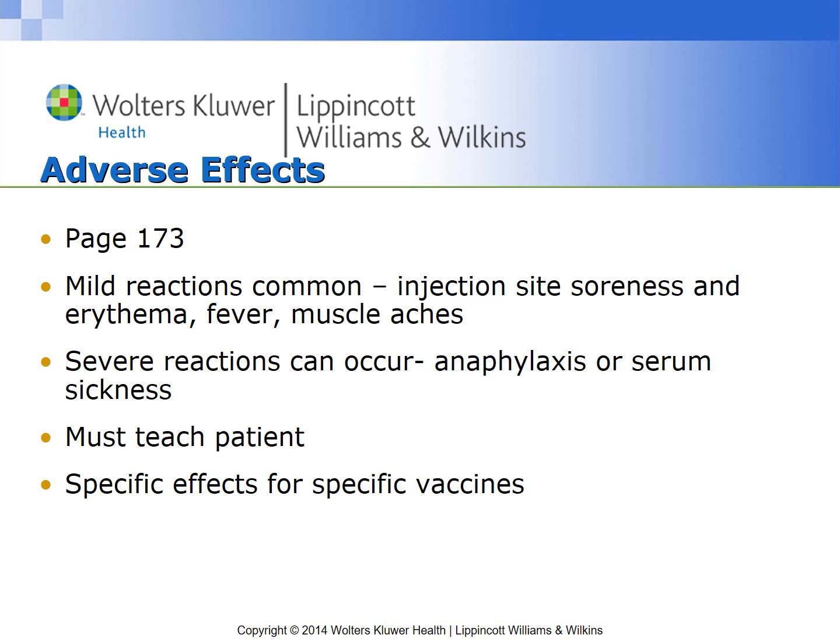Adverse effects is page 173. So want to look at those mild reactions that can be experienced, especially injection site soreness and erythema, which is redness, fever, and muscle aches. Severe reactions can also occur. Anaphylaxis, which is your severe immune response being hyperactive, and anaphylaxis can lead to death if it's not addressed, if we don't turn that immune system around.